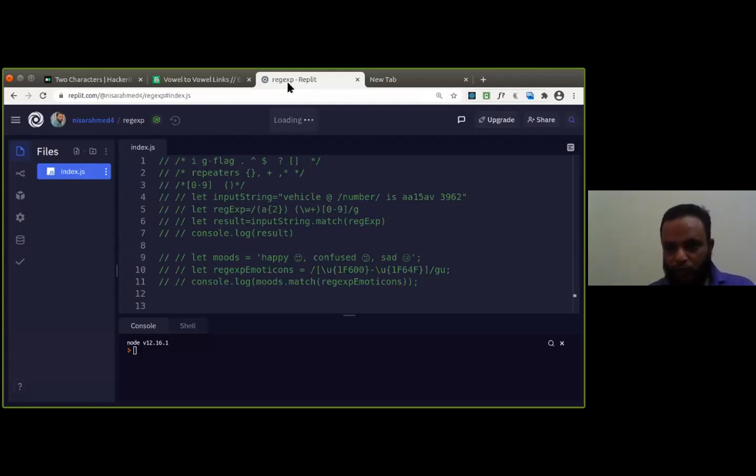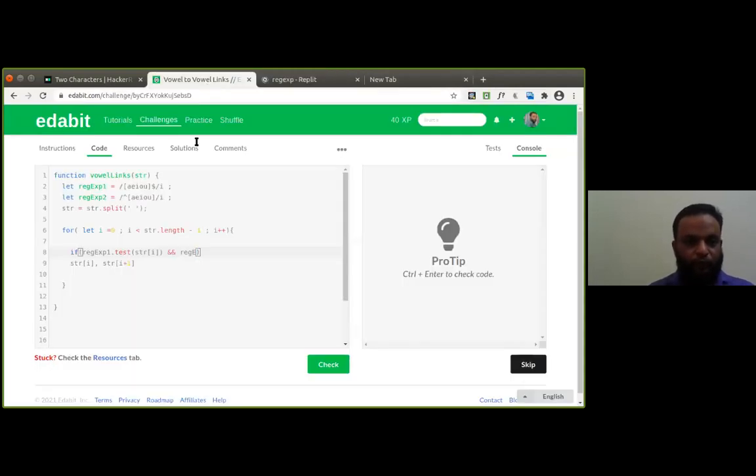Sir, why do we use dollar in regular expression one? Okay, Shubham, just now I have explained that. Is it okay? I did not see your chat. Dollar will test at the end. Yeah, got it. Fine. So dollar will test whether it is ending with the given sequence, any one of the sequence. It can be any vowel. Any other question on this one? If you understood how the regular expression is evaluated, that will solve this problem.